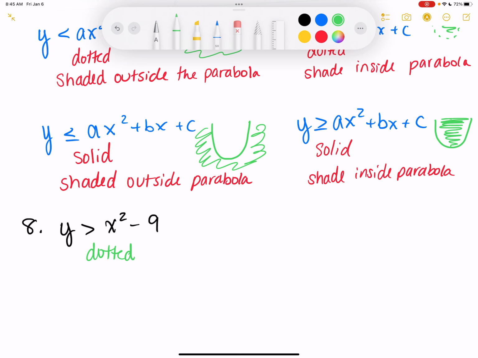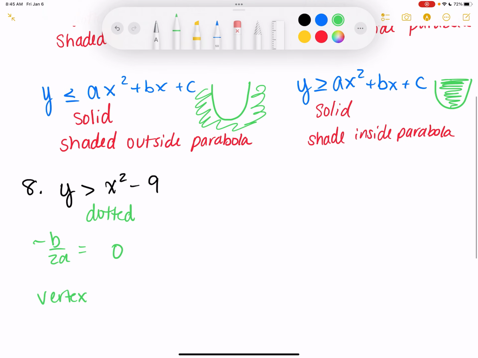All right. Do you remember how to graph a parabola? You have to find the axis of symmetry and the vertex. Okay. How do we find the vertex? Do you remember what the x coordinate is? It's negative b over 2a. Yep, negative b over 2a. So there's no b term here. So what does that mean our x coordinate's going to be? 0. So our vertex is going to be at 0. And when we plug it in, so x equals 0, that means that that goes away. So we're left with negative 9.